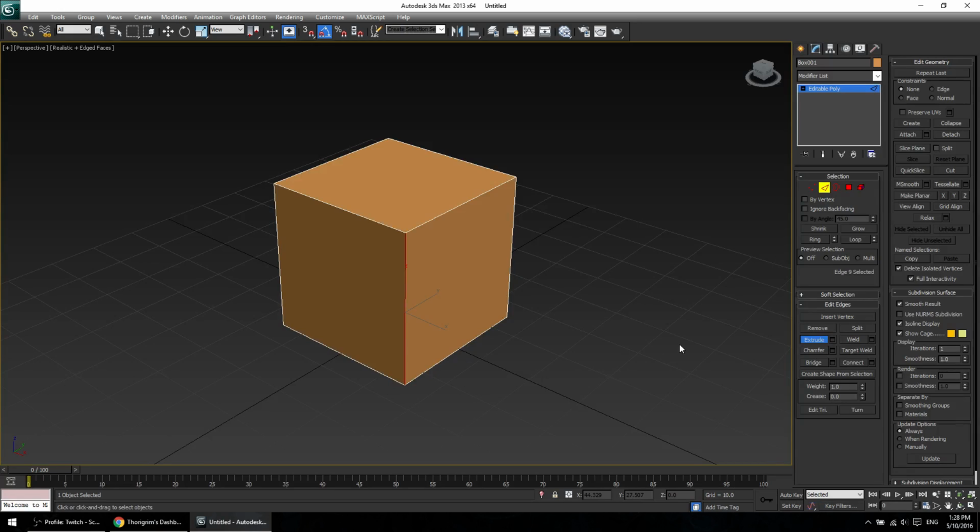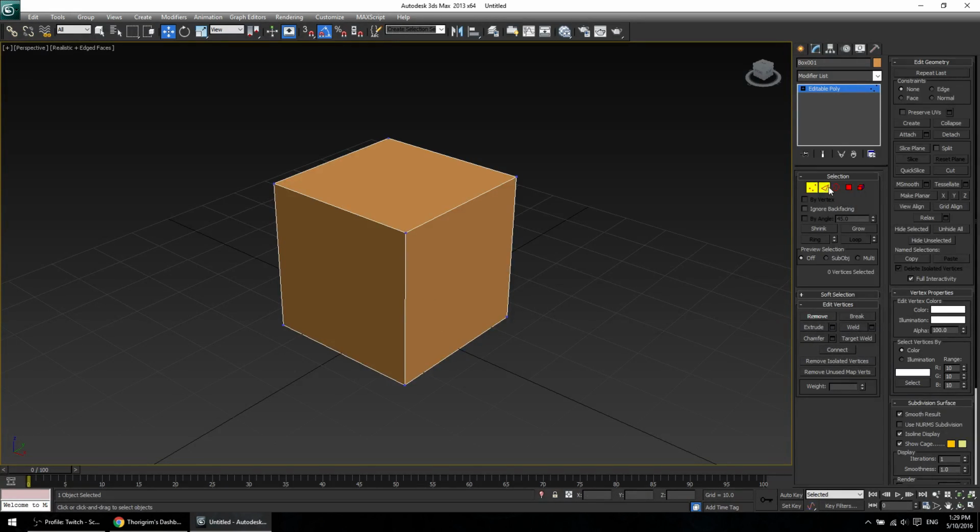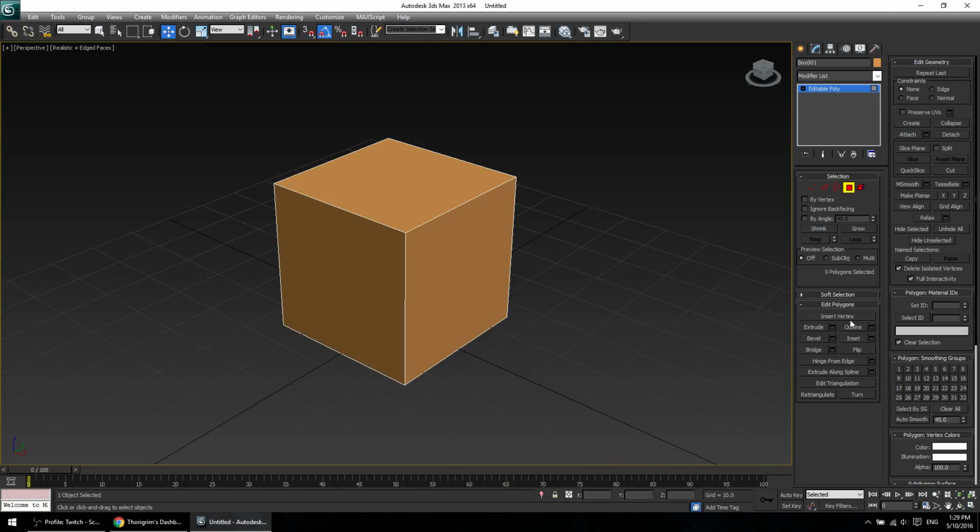But I will tell you, a lot of what you're going to do in here is from this toolbox. Always this edit whatever. So just edit vertices, edit edges, and edit polygons. Verts, edges, polygons, that's really where everything happens.